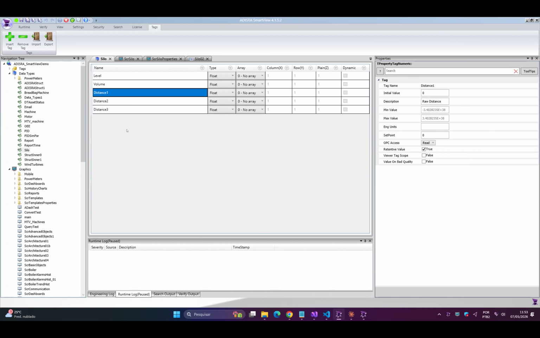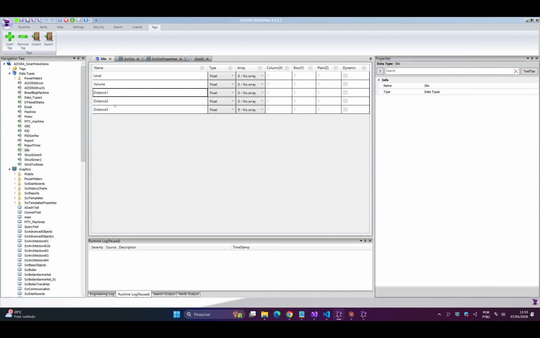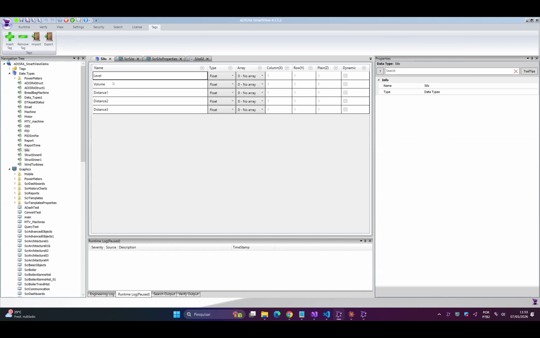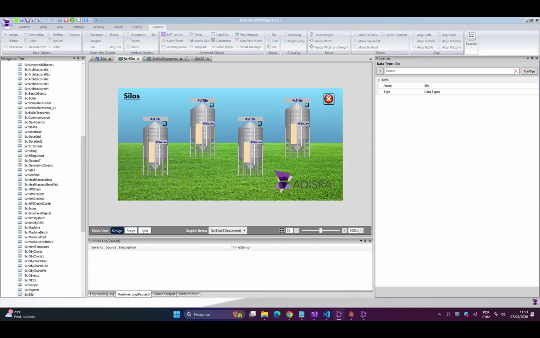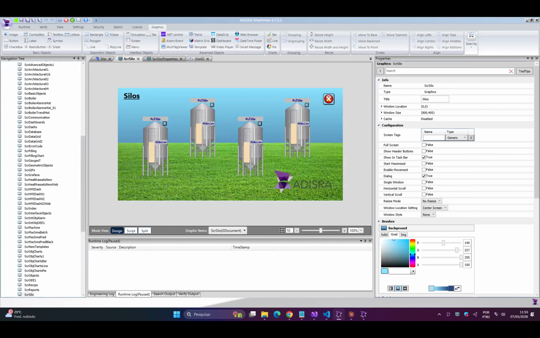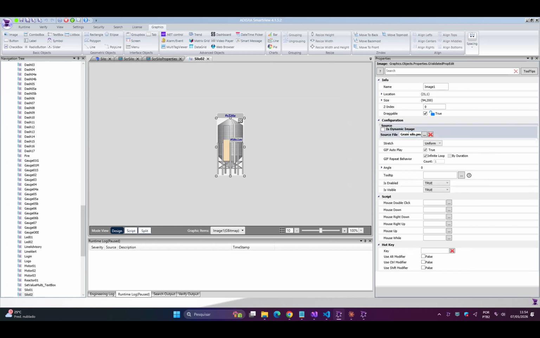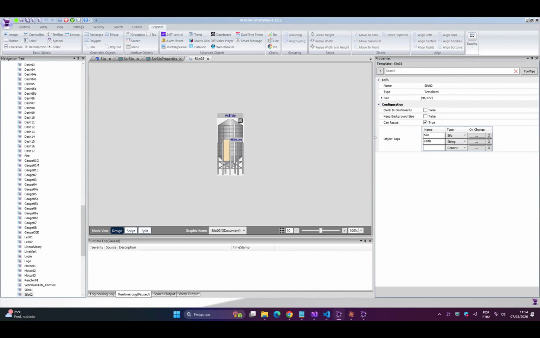Those are the sensors inside the silo that will be used to check the volume in the data level. After that, you can create the template. For example, in this template we have here an image. We have some object tags that are like pointers.